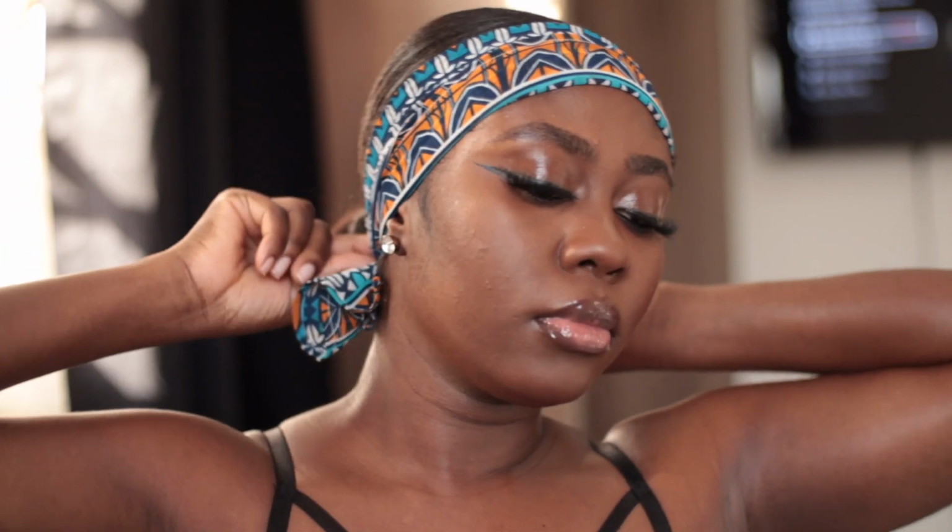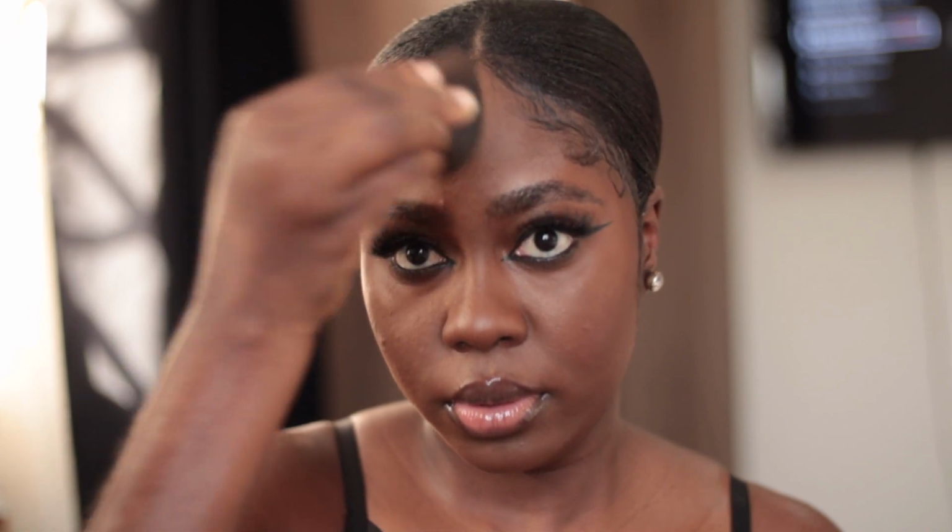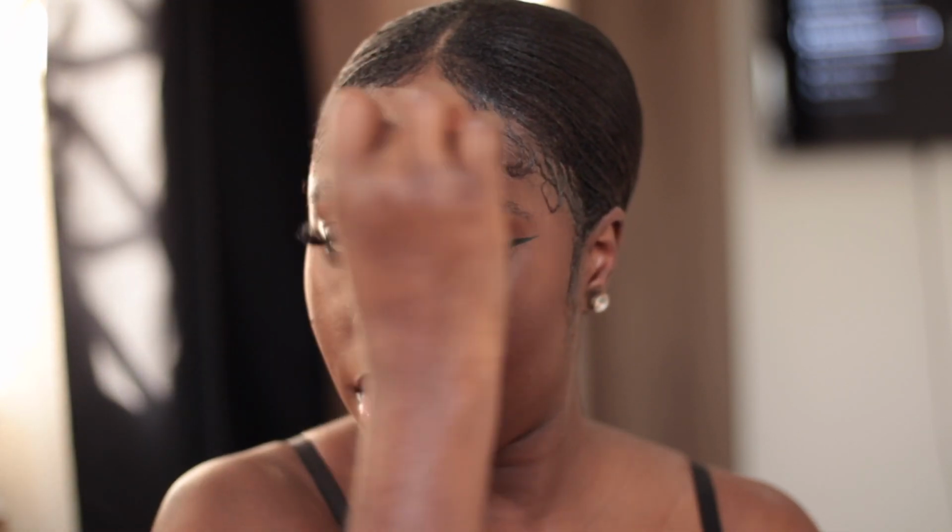So I'm going to take this off now. I'm going to use the makeup sponge to just, because it seems there's a line, just buff that out, the line from the scarf. So I'm putting my translucent powder. I took it too high. Just putting my translucent powder there. So this is it. Now my hair is back to looking slick and nice.